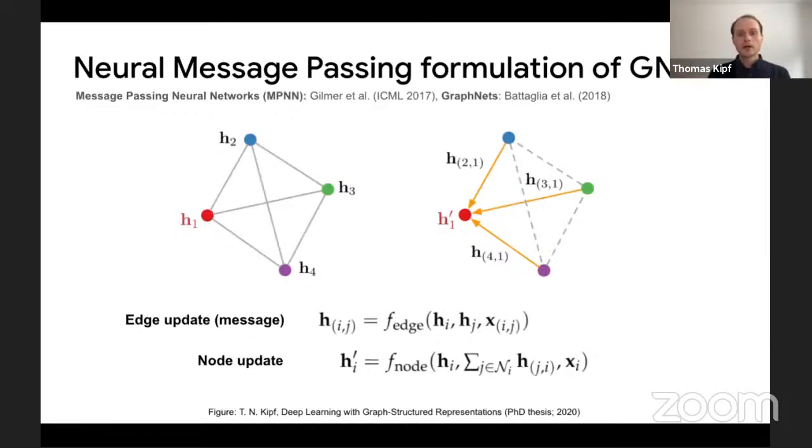And then these edge update functions could, for example, be an MLP or some linear function. And then you would iterate by passing these messages. So you would calculate these message functions and then run node update functions. And here these node update functions are usually also MLPs or some kind of abstract node function that take into account both the agglomerated messages using a sum or some other agglomeration operation, maybe some additional node features, and the previous representation of that node.